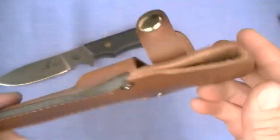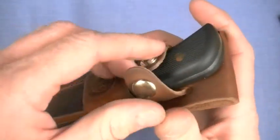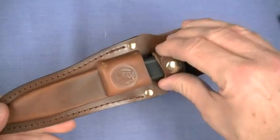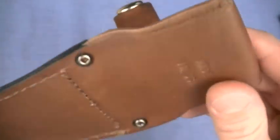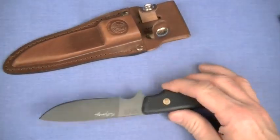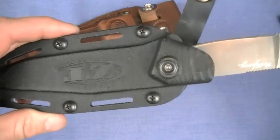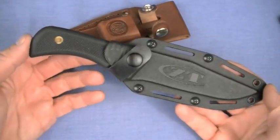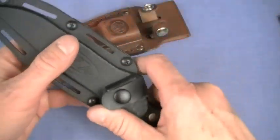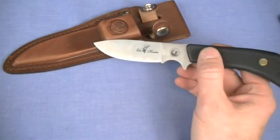The whole kit and caboodle is made in the USA, by the way. It still has all the disadvantages of leather — get it wet, it stays wet. It's somewhat of a pouch sheath which will loosen up on you. I recommend when storing your Elk Hunter, take it out of the sheath so it stays stiffer. You could wet it and shrink it a little bit if you want. What I wish for a soldier blade is something like a Kydex setup — like this ZT-0160 carry — doesn't fancy you in the snow and the rain. That's really the only disadvantage to the sheath package.